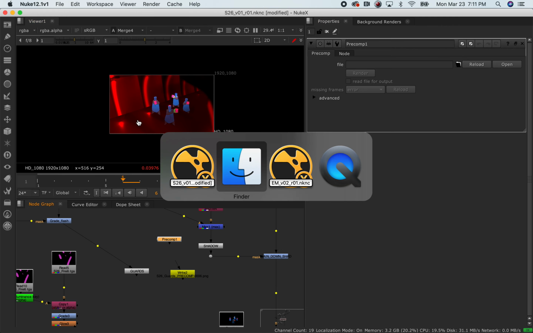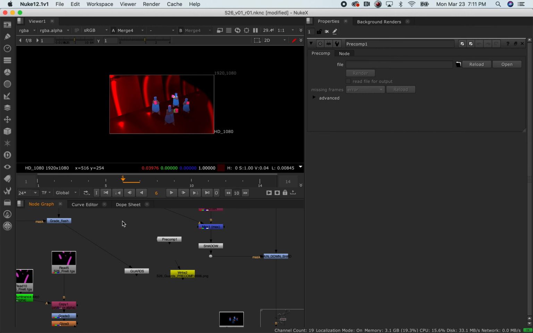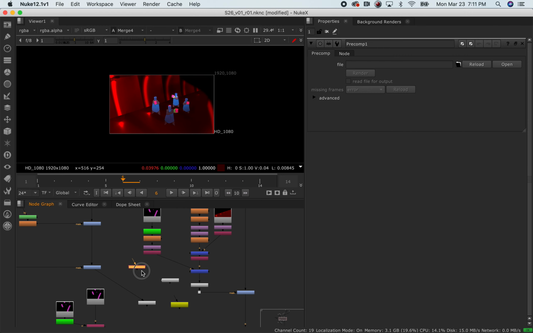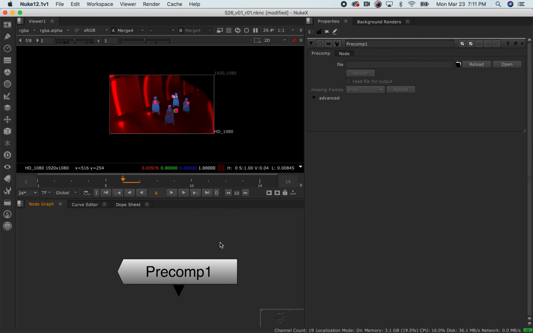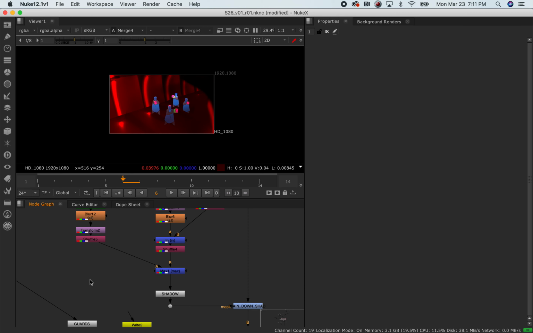You can also have two Nukes open and copy something from one and paste it into another. But yes, the Precomp node. You should definitely look this up in the Nuke documentation and get familiar with it. It's quite simple to use.